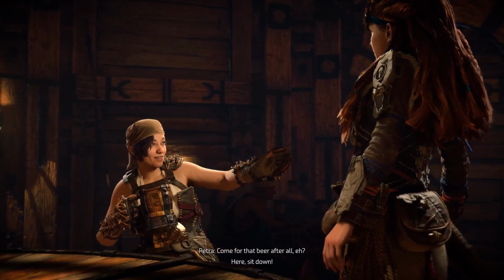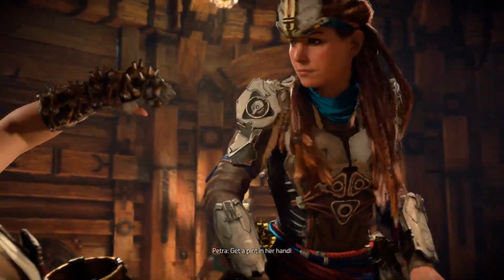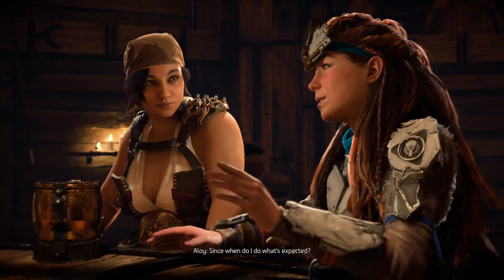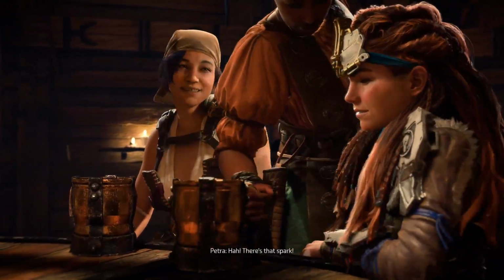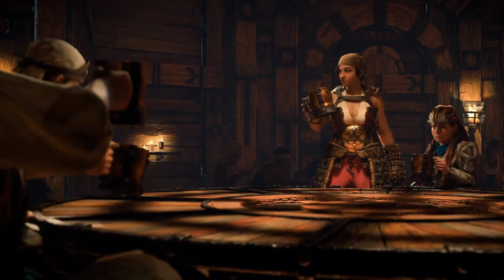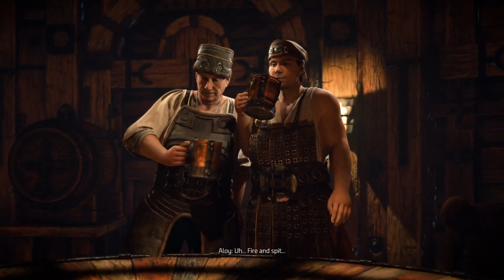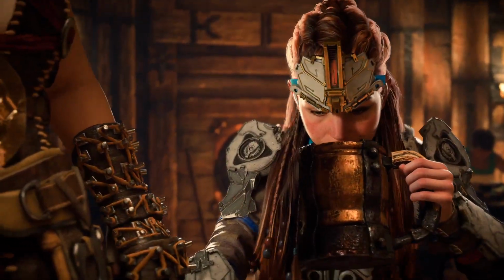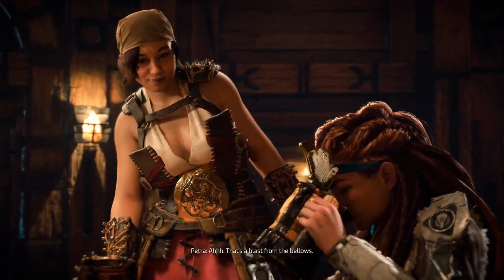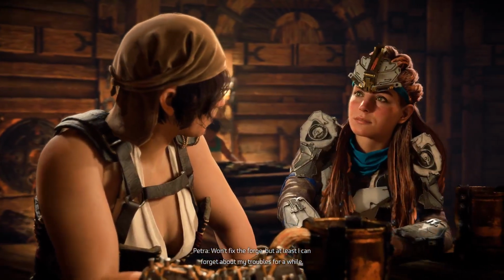Come for that beer after all, eh? Here, sit down. Get a pint in her hand. Wasn't expecting you to swing by. Since when do I do what's expected? Ha! There's that spark. Fire and spit. That's a blast from the bellows. Won't fix the forge, but at least I can forget about my troubles for a while.